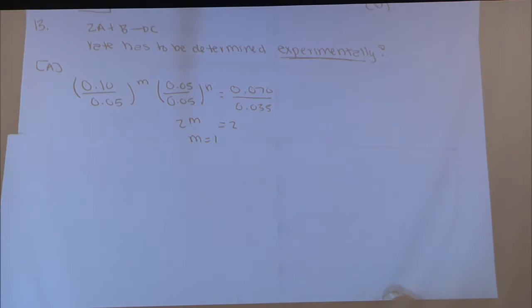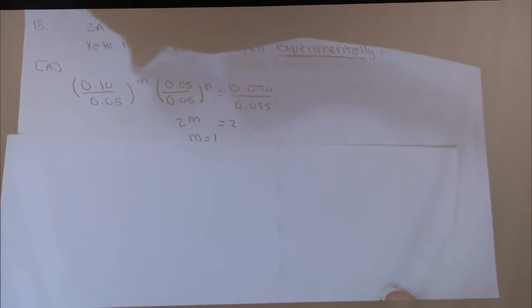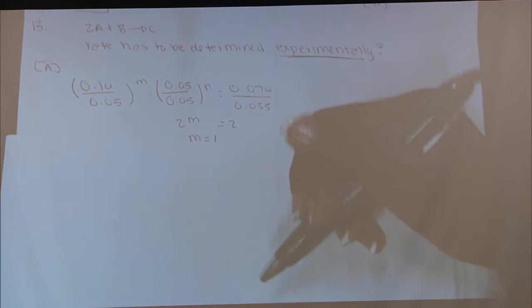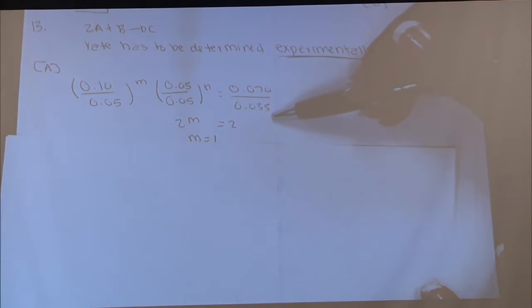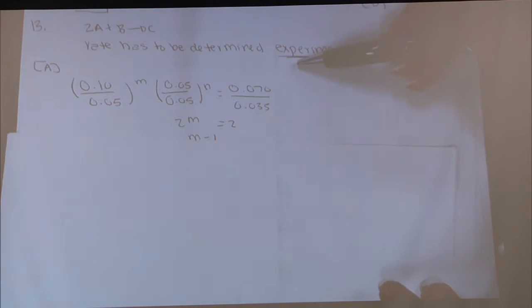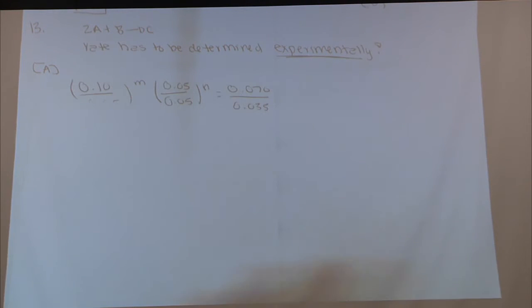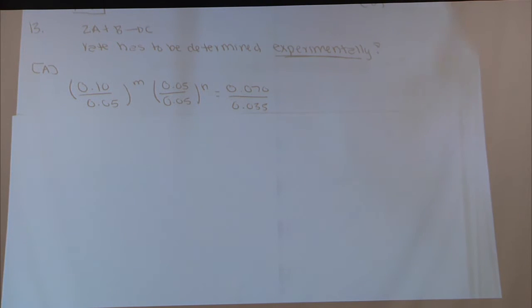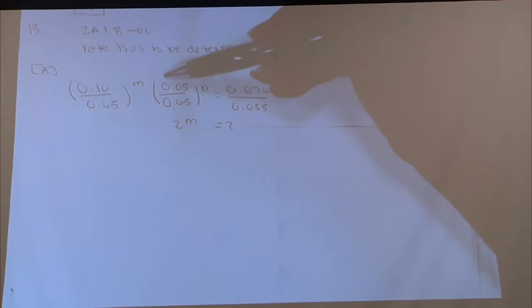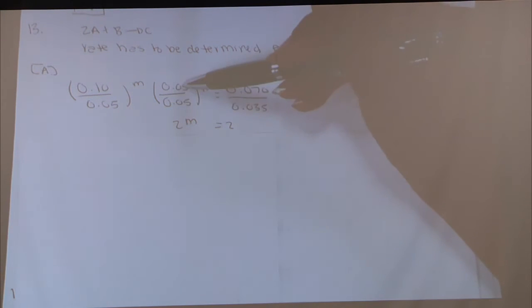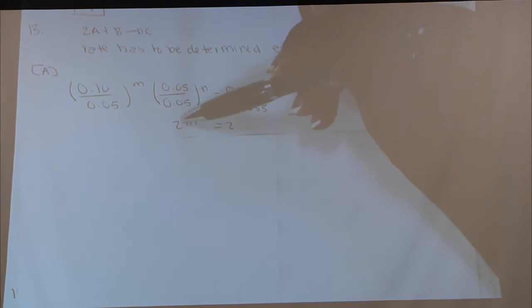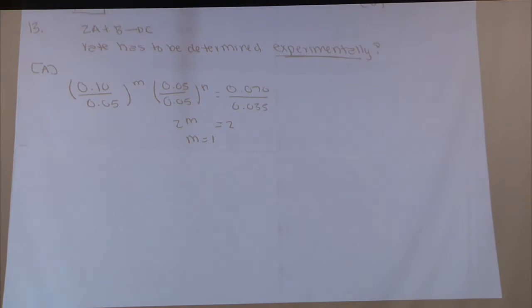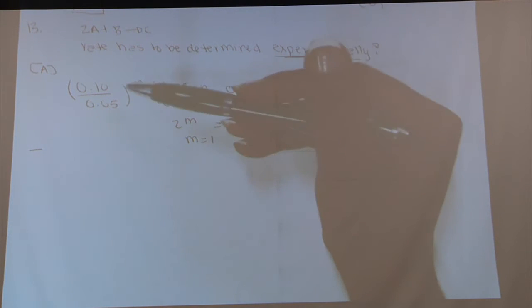And make sure you keep the same trial all the way through, because a common mistake is to do all of this and then put 0.035 on the top, and therefore your answer would be wrong. So just make sure that you are staying consistent the whole way, and keep checking yourself. After you set it up this way, you solve, and this will cancel out because this will just be 1, so it can be ignored. And then here you'll get 2 to the m equals 2. And so 2 to the what equals 2, that would be 1. So the order of A would be first order.